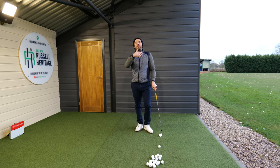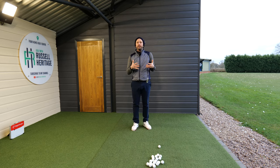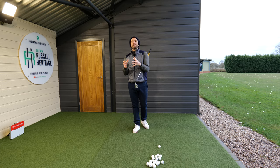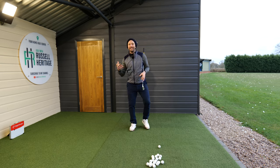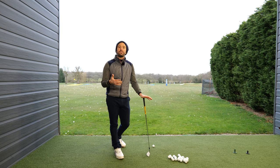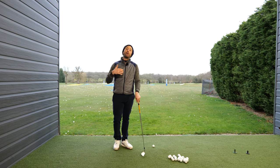What we needed to do was experiment with the feeling of not firing the trail side forward, but instead pulling the lead hip back. We tried concentrating on just pulling the lead hip back, but that didn't have a massive influence on Lynn's athleticism — her upper body was getting left behind. It wasn't until we started to talk about allowing the chest and almost the head to move through that things started to look much better.